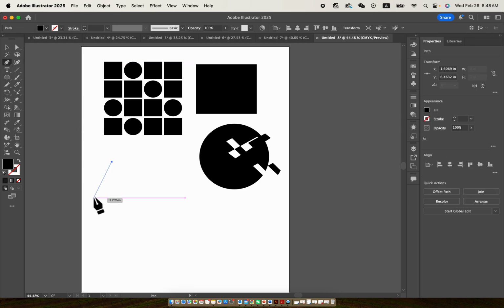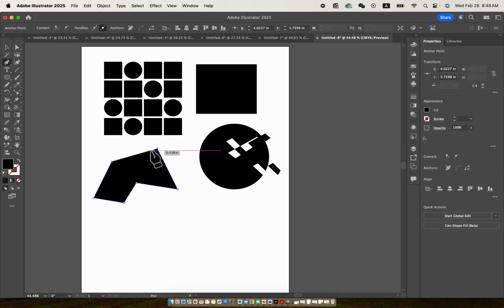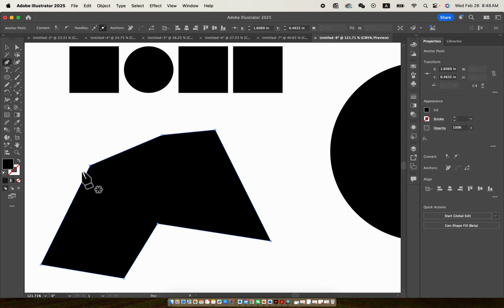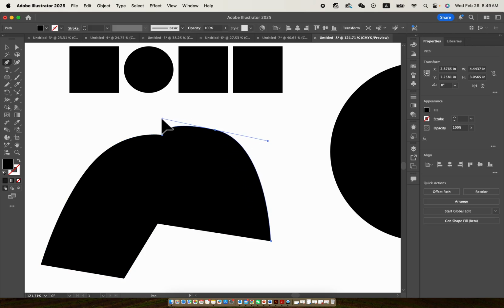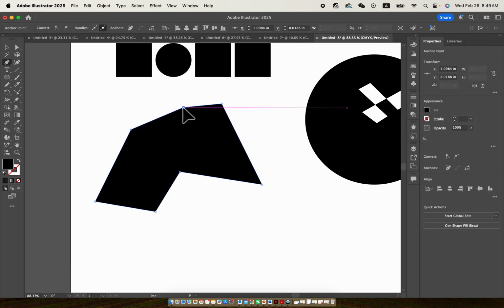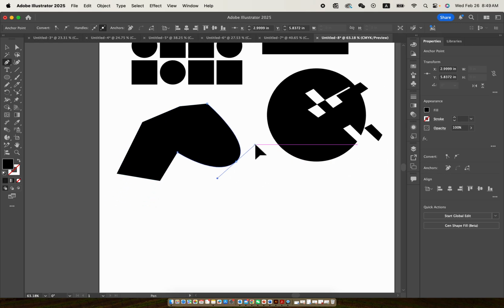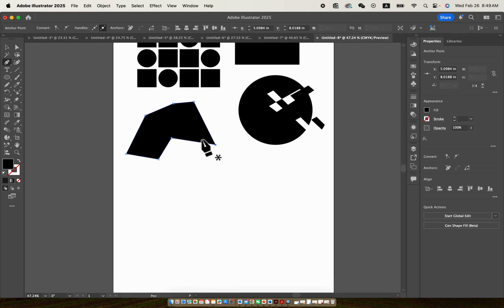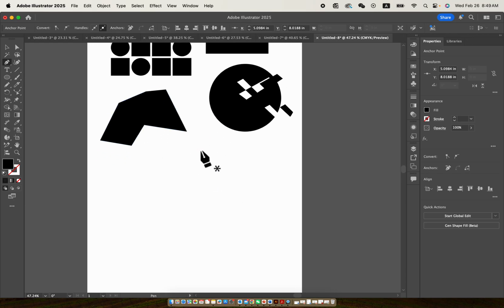Another thing: if we use the pen tool, draw, click, you can see we got sharp corners. What if we want to change the sharp corners into round corners? We can hold down the Option key and drag the anchor point. Then we change the sharp corner into a curve. If we hold down the Option key and click on the anchor point again, it goes back to the original sharp corner. Drag with Option, click with Option. You may play with that. It's kind of interesting when you're using it for design.